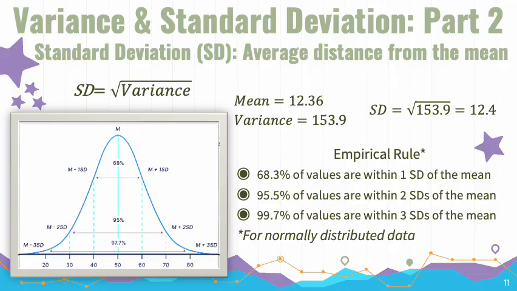Another key giveaway here is that if you look at our standard deviation, it is larger than our mean. Our standard deviation is extremely large for a data set that has a range from 1 to 44. Therefore, we cannot apply the empirical rule accurately in this case. However, I wanted to show you the standard deviation for the data set we have been using, as well as introduce you to the empirical rule, which we will discuss further on throughout the rest of the statistical portions of this course.